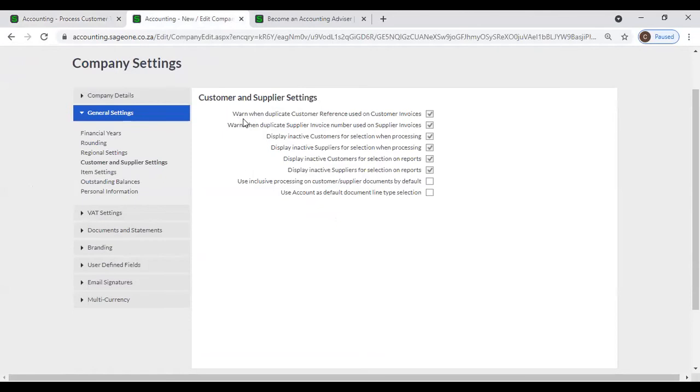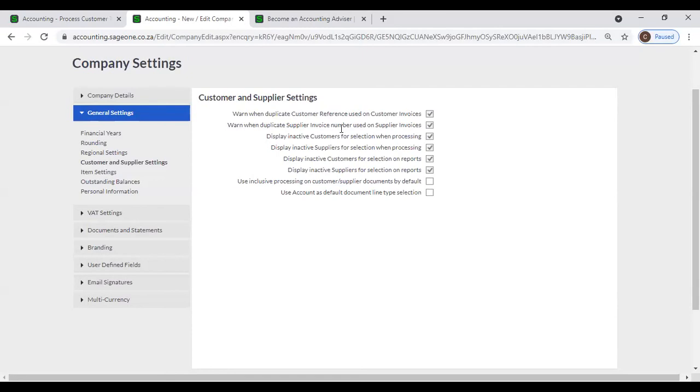Now this first setting says warn when duplicate customer reference used on customer invoices, system will pop up a warning message. If you tick this option, if you are entering any duplicate customer reference number, system will pop up a message. And if you want to get that warning message, you can tick this option.